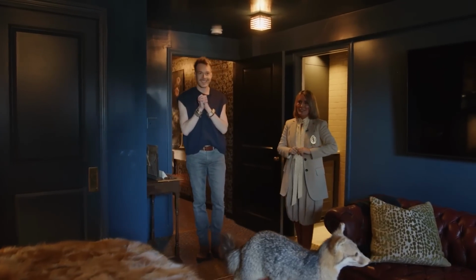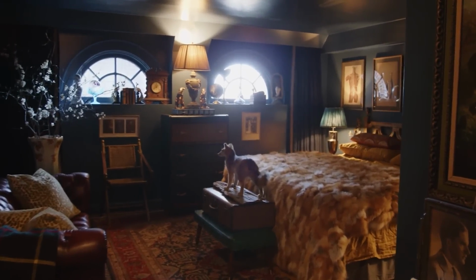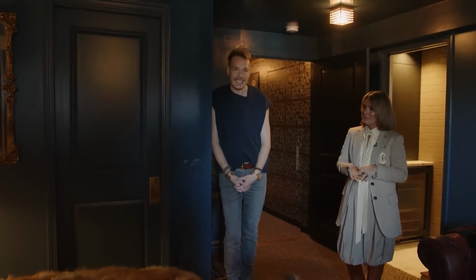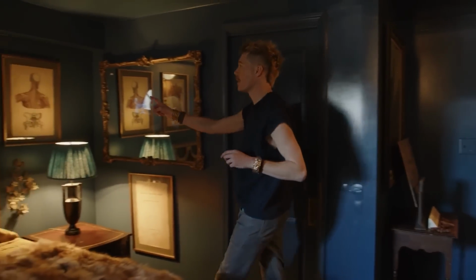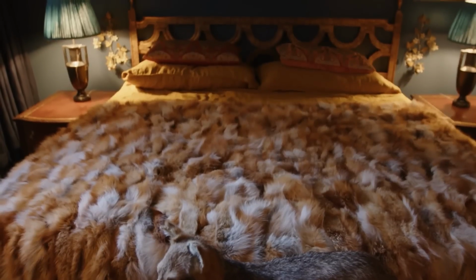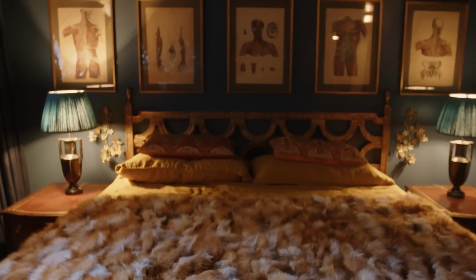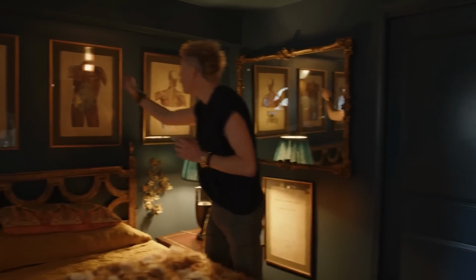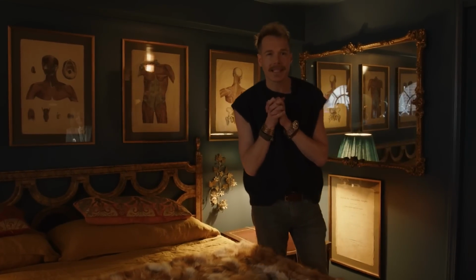So here we have the lovely guest suite, and it is once again filled with family relics and objects of interest. It's definitely a cabinet of curiosities. We wanted it to feel like a study. It's so cozy and dark up here, and these pieces were from a book from 1828 that belonged to I think my grandfather or my great-grandfather, but I had them framed. It may have been my grandfather because the book is in German and he was a surgeon in the Second World War, so he could have acquired them while he was over there. I just think they're so interesting and beautiful, and they're all perfectly cut out, and they're also a little bit creepy, but in an artistic way.